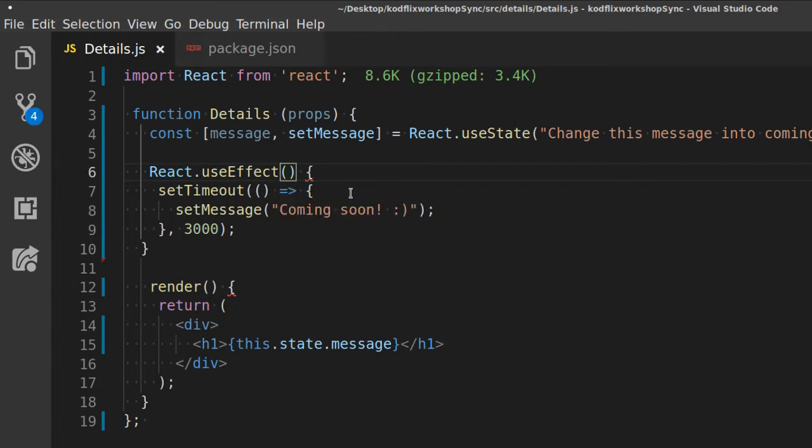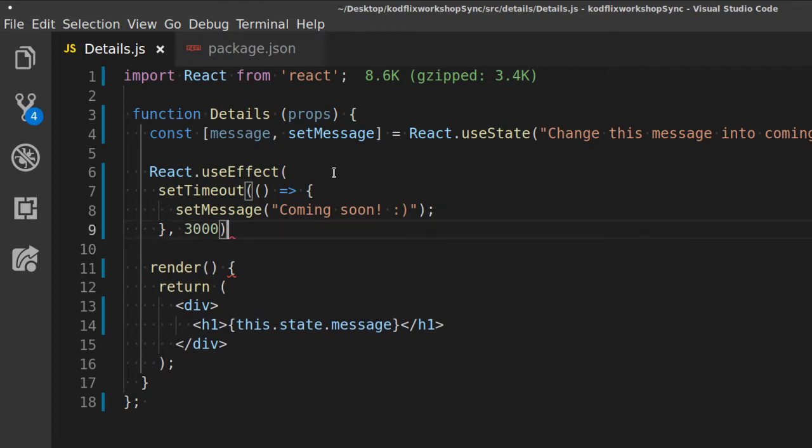And then what goes inside of that? So what usually goes inside of useEffect, guys? Any ideas? Yep.